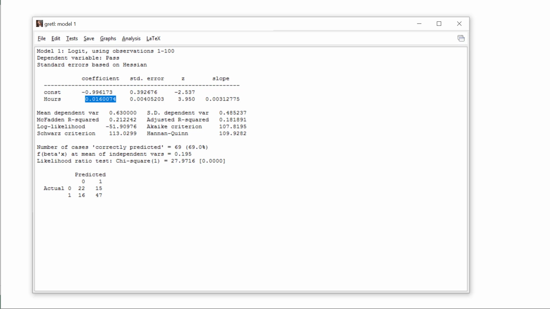Now in this case, because the standard error is so small, we actually have a z-value which is very large, 3.95, certainly much larger than the 95% critical value, 1.96. So this coefficient is definitely significantly different from 0. So hours does have an effect on the probability of passing the exam.